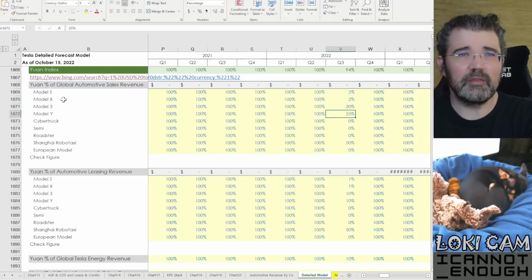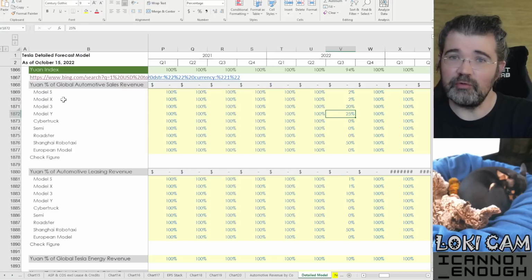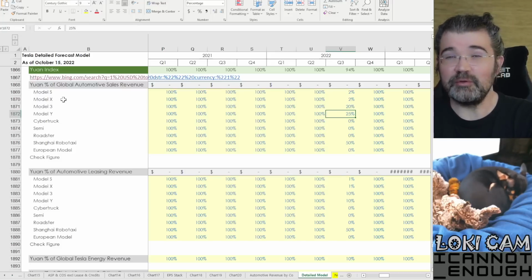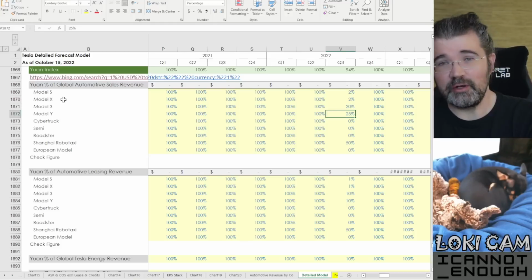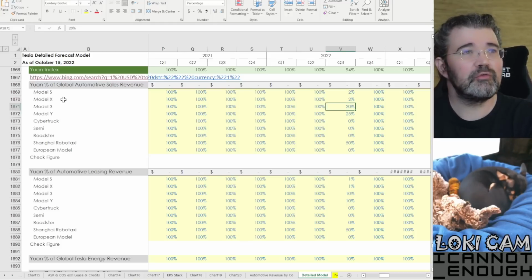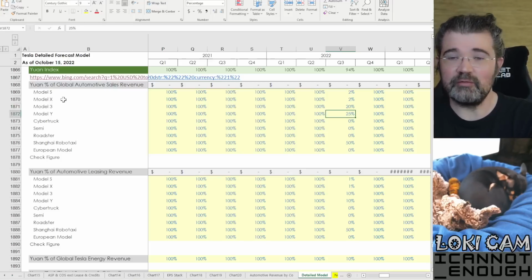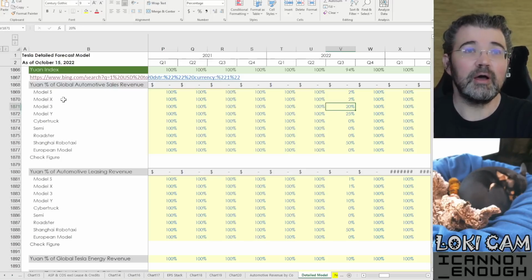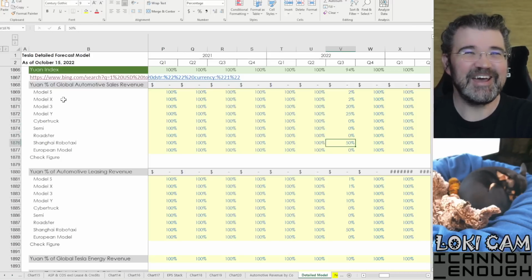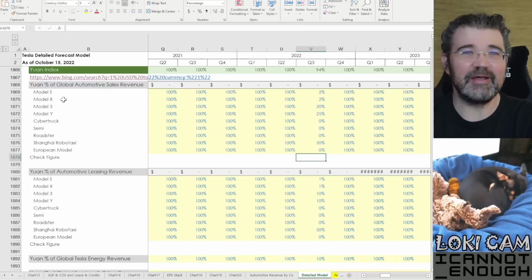It's a lot higher for Model 3 and Model Y because those are produced domestically. Now, most of what Shanghai produces is divided between being exported to foreign countries versus being sold in China. So globally, about 20% of Model 3s and globally about 25% of Model Ys are being bought in Chinese yuan. And I just plugged in a number for Shanghai Robotaxi, so it'll be there for later, I guess.